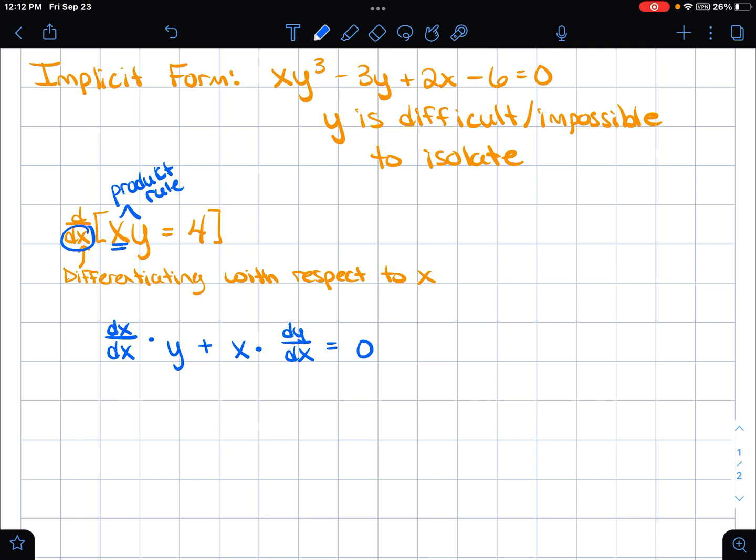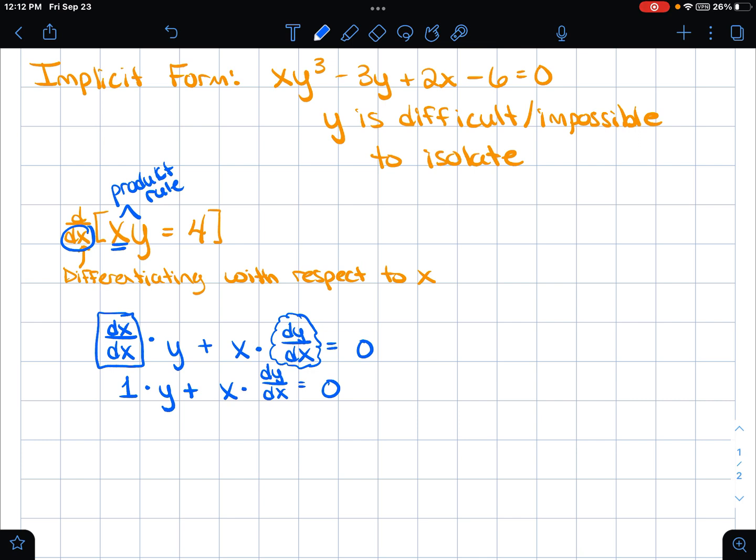So now let's look at this a little bit more closely. dx over dx, these two values are changing at the same rate. So that's why the derivative of x with respect to x is just 1. In this case, I don't know how y is changing. They could be changing at the same rate, but they're two different variables, so I cannot assume it. So I need to leave that variable as it is. This is just change in y over change in x. I don't know if that equals 1 or some other constant, so I'll leave it as a variable.